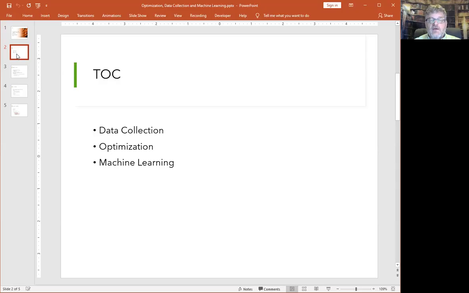The first area is data collection. You can't optimize anything until you know what the value is. You have to calculate somehow what information needs to be collected and then how you're going to optimize the usage of those particular parts of the factory or resources or raw materials. You have to figure it out by collecting data. And data collection is one of the key values of mechatronics of an automated factory.